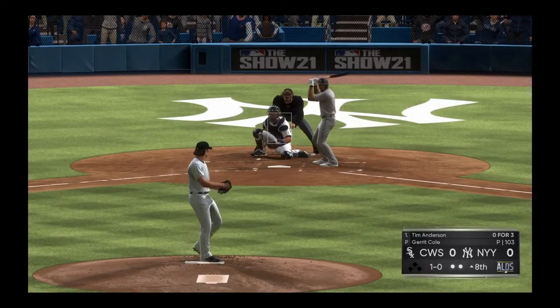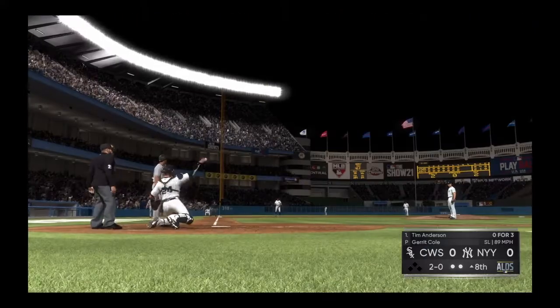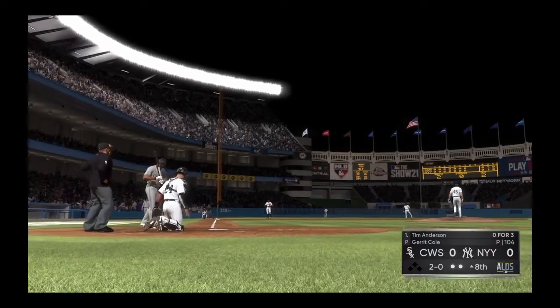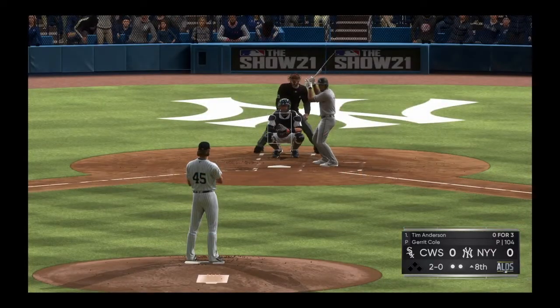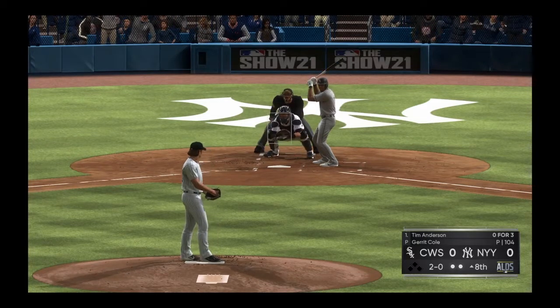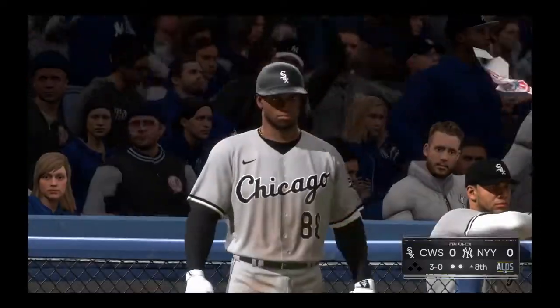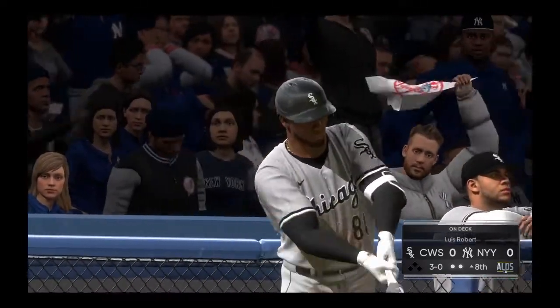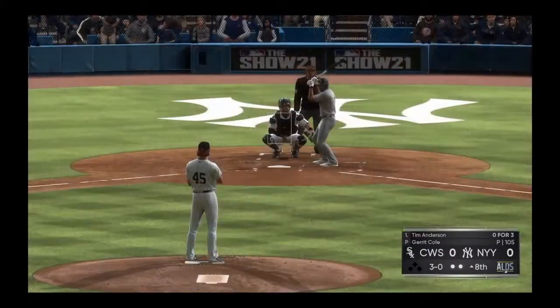The windup and the 1-0. Runs outside, so it goes to 2-0 now. Not even close with the 1-0. He needs to get back in the zone, but be careful. Work the quadrants. Too high. 3 balls and no strikes. 3-0. Yeah, he's all over the place right now. No doubt he's clearly fighting his mechanics.